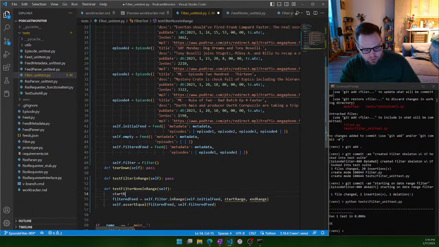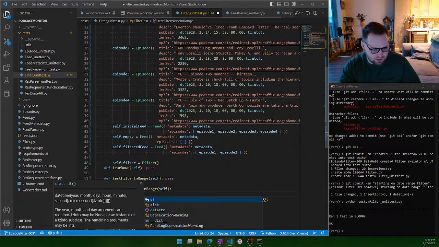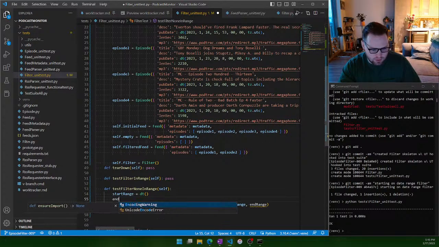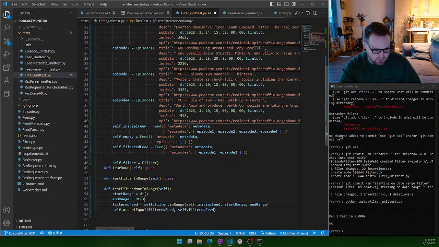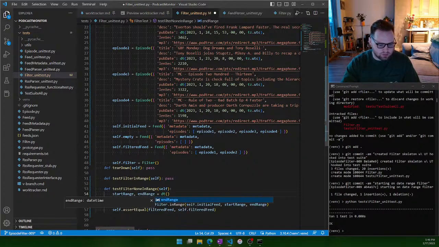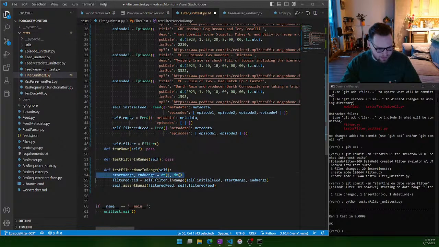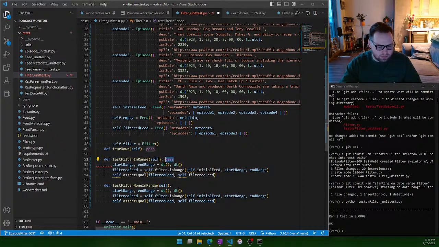And we'll need start range equal to DT and end range equal to DT. Actually, I'm going to do it like this, I'm going to say comma end range, since they're kind of a range anyway, that pairs them nicely. Then we'll add that in here and get rid of this pass.